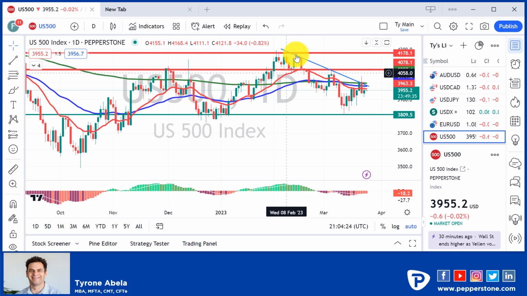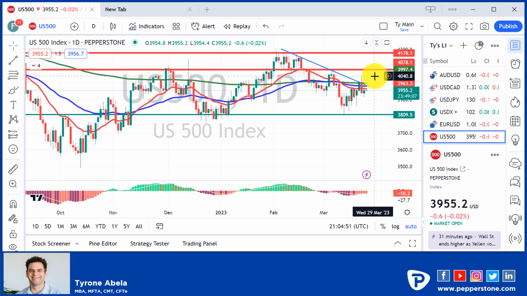Like, we've got the series of lower highs and lower lows. This was a valid trend line effectively from this point onwards. Two touches at the top and a lower low. This one definitely validated it. So this line was absolutely in play at this point. And you've got a resistance point, also a round number, and you've got a lower high, lower low sequence. You know you're in a downtrend. And you've also got the moving averages, all three of them stopping it from going any further. So it's got a lot of resistance in front of it.